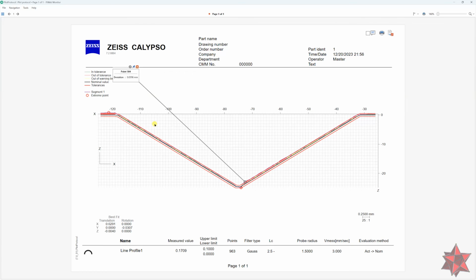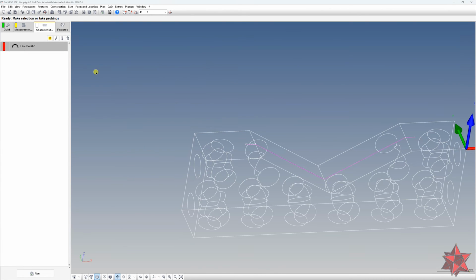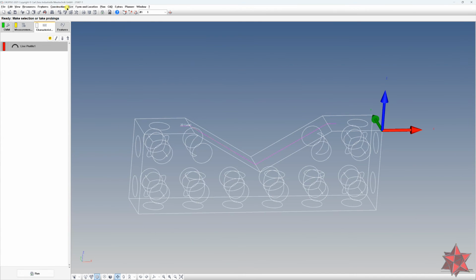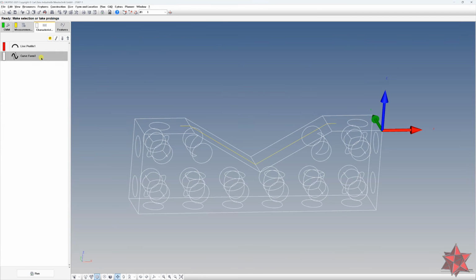respect, so to say, the request from the drawing, because the request from the drawing was for the profile to be made from here to here. So we can do that with another characteristic. Okay, let's do that with the formal location, and now we have to take the curve form.